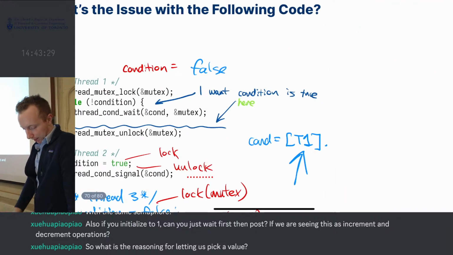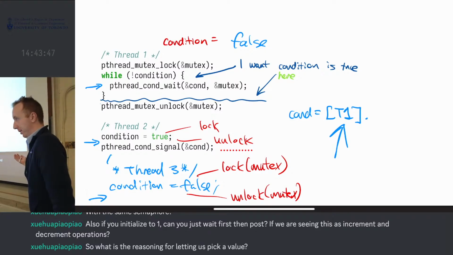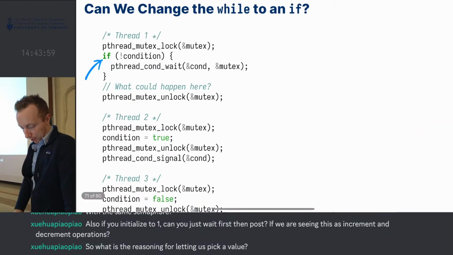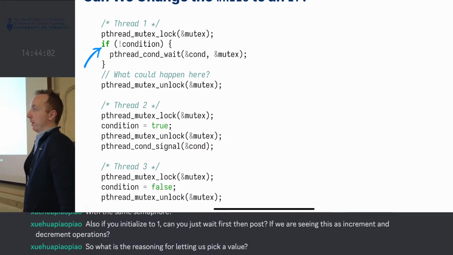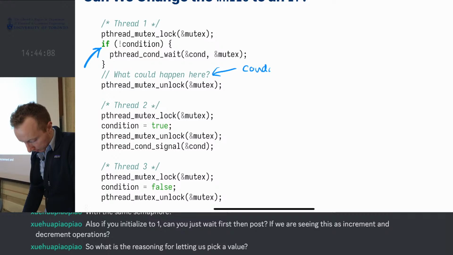Well, we saw in the last example, when we woke up thread 1, thread 3 executed and changed it to false before thread 1 resumed from the wait. The while loop made it recheck to make sure the condition was actually true because, even though you don't have any data races, you have to make sure you have the most up-to-date value. So you have to recheck the value. That's why you need a while there. If I just change this to an if instead of a while, like with the previous example, it could be the case where the condition is false at this line because it wouldn't check it.